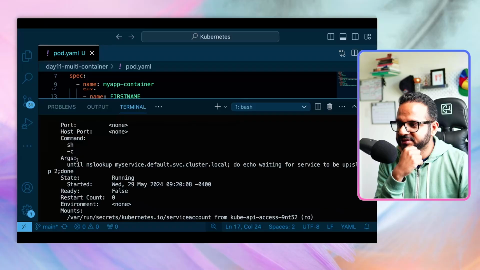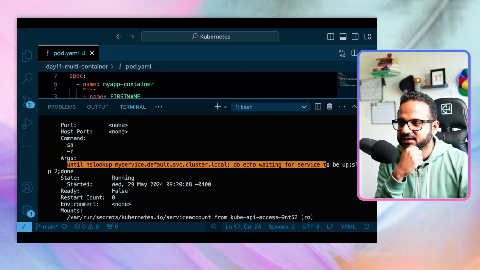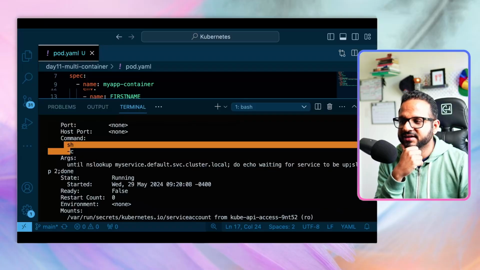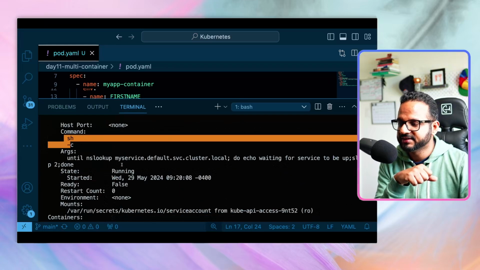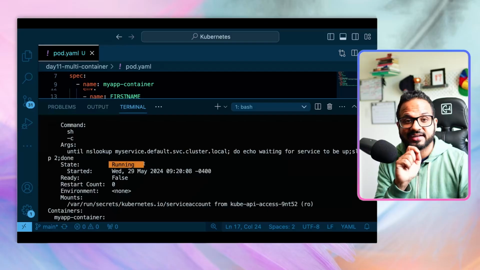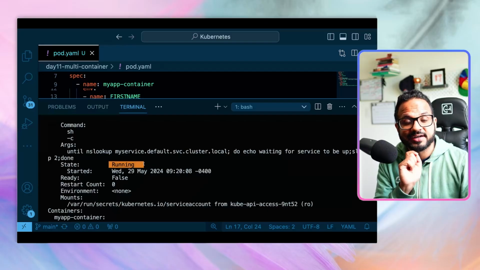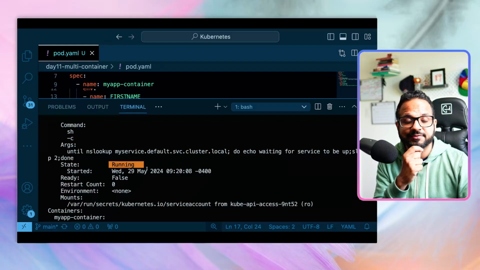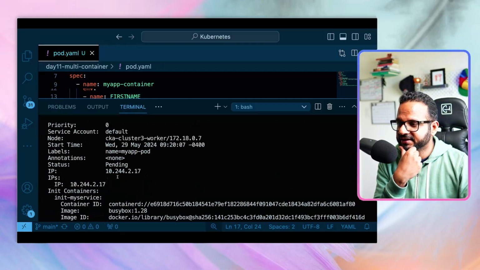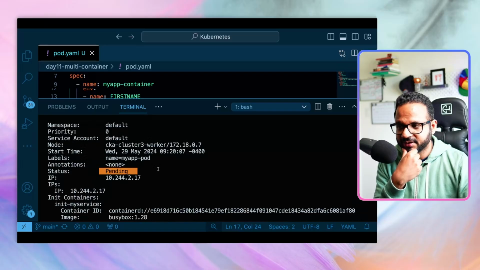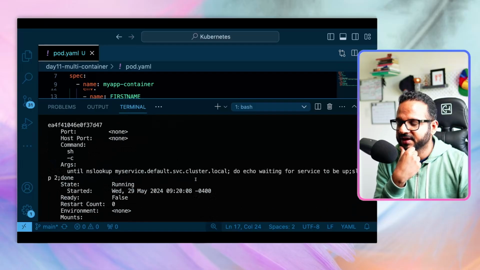Then let's see. Okay, so this was the arg of the other command inside the init container. It says it is running. That means the init container is running, but it is not yet completed because it is waiting for a condition to be satisfied, right? And the status is pending for the application pod. And yep, here it is.